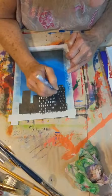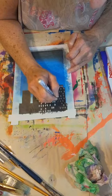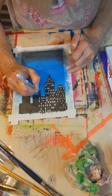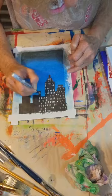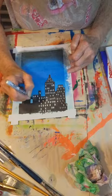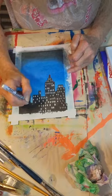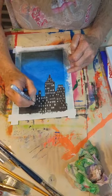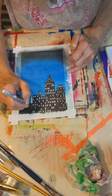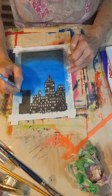Let's put a window. Maybe one there and one here and maybe one right below it. Couple in that area, and we'll have one in here, and then we'll put 3 of them here, 2 of them there, 1 here, 3, 1, 2, we'll put 1 of them over here, and 1 down there, and maybe 1 up here.